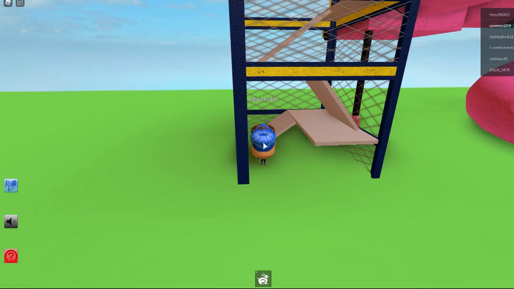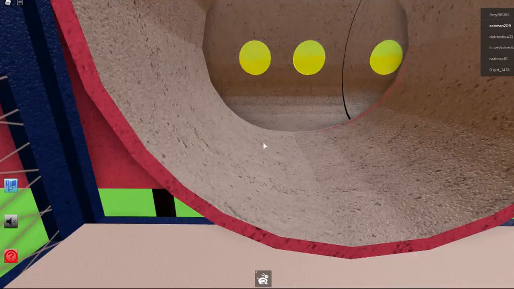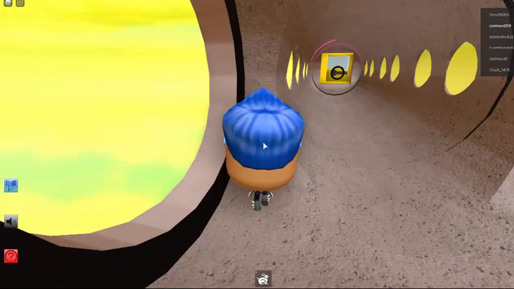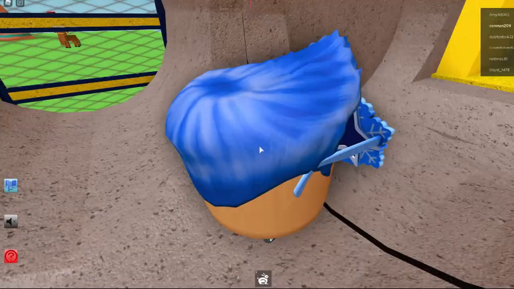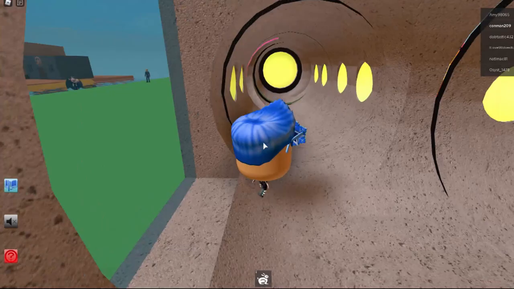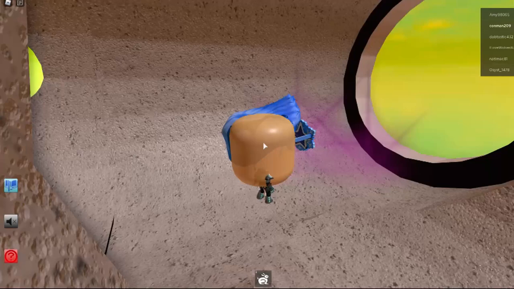It might be a little bit hard to climb up this ramp because it's a little glitchy, but then you go in here. Then there should be like a ferret around here, and click on it. And then look for the next one, I think. And then click on it. And then get the next one. And then after you do this for a little bit, you should be able to get it.